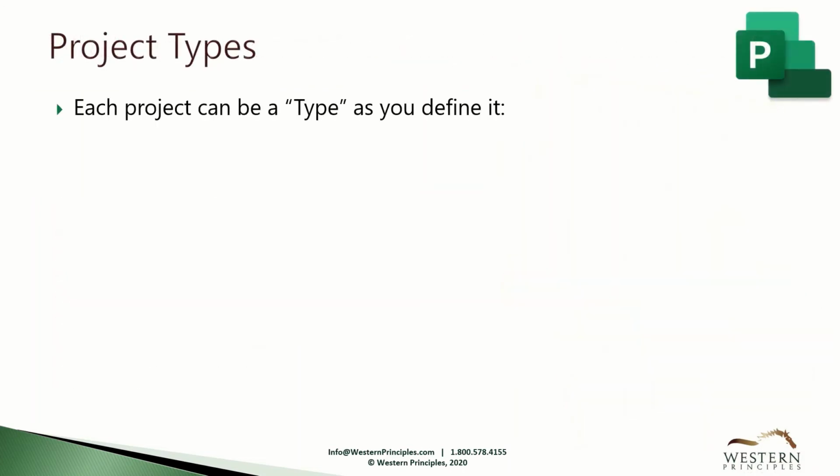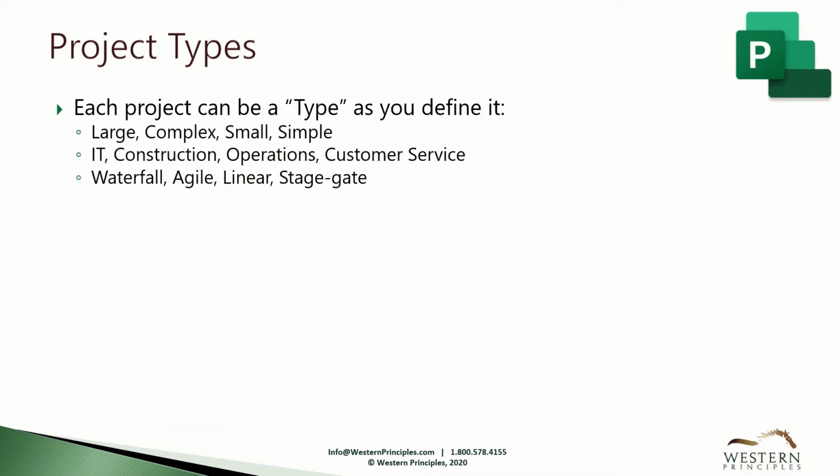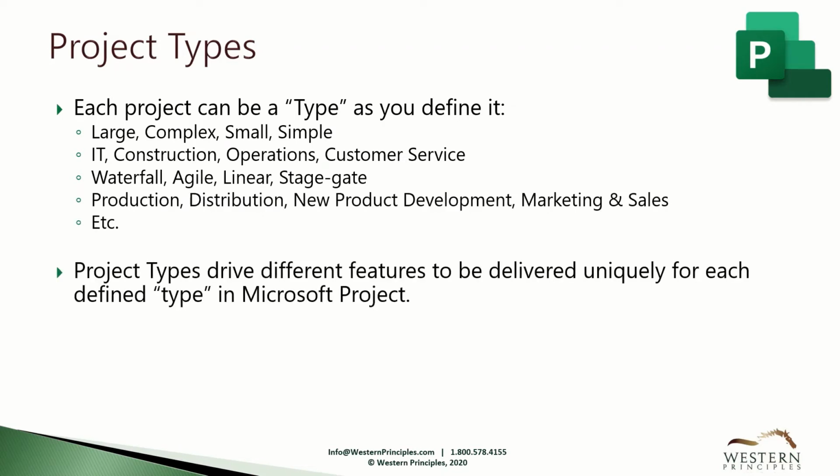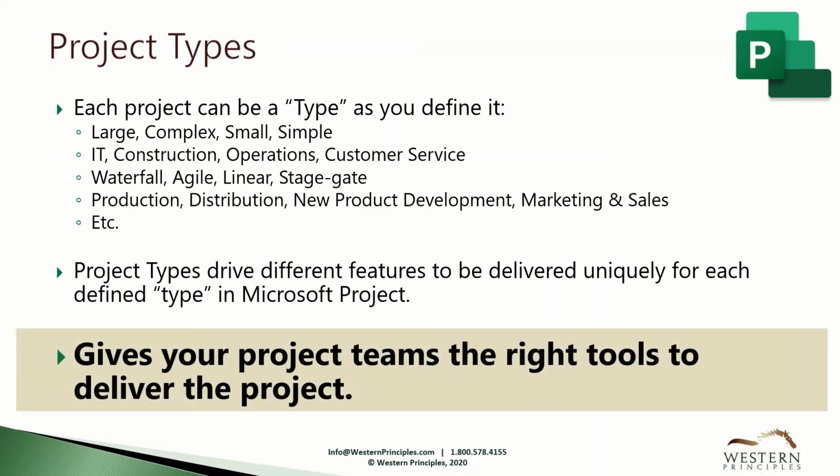Each project can be classified as a type as you define it. That could be something to do with the size, or the work being done, or the type of methodology used, or the business division, and the list can go on. Project types drive Microsoft Project Online to deliver unique features for each project type based on your configuration. In turn, this sets up your project teams with the right tools to successfully deliver the project.